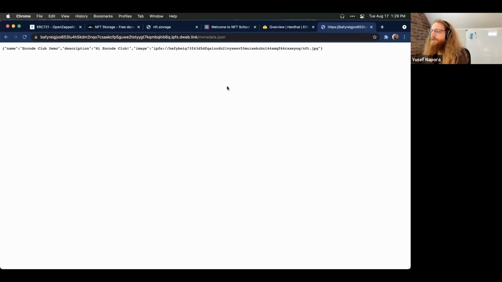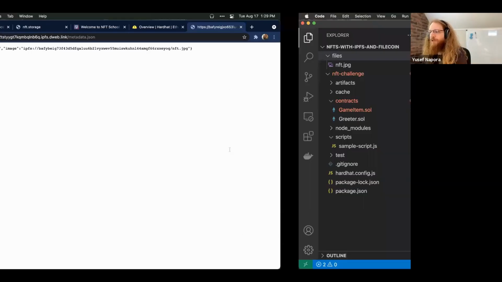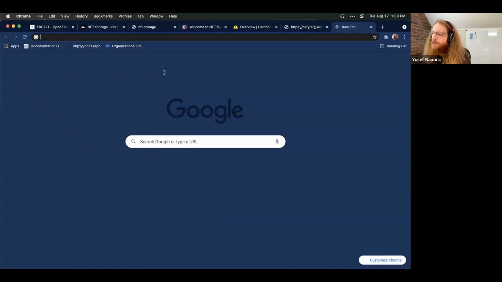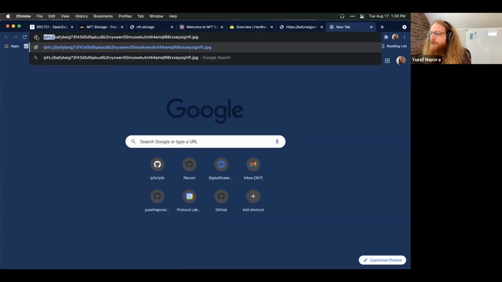metadata.json, that's the stuff. You've got to also provide the file name. So yeah, it has all my metadata there. There's another IPFS URI for the image itself. So let's check that out. And then again, I'm just going to manually rewrite this one. CID, toss the dweb.link bit in there.